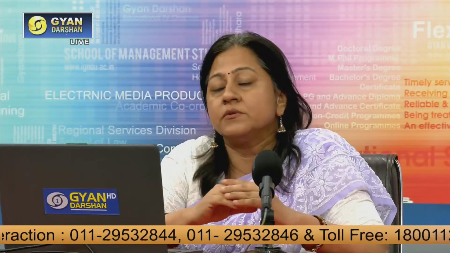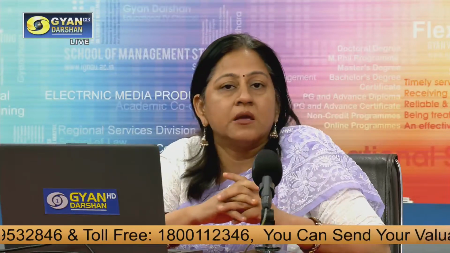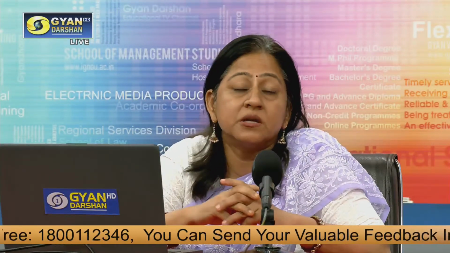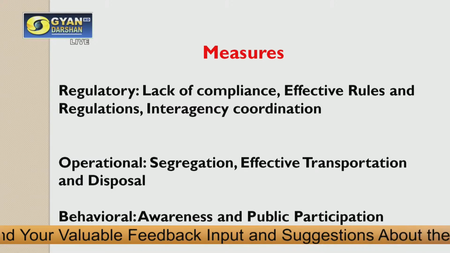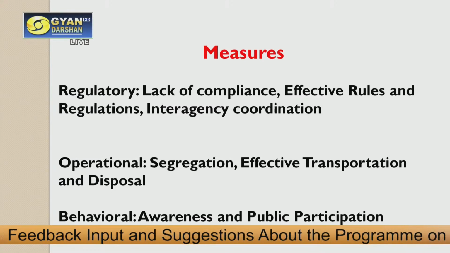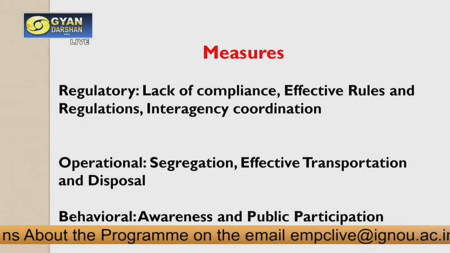And apart from the measures which have been highlighted, encapsulation and solidification, which depend upon the type of the waste we are receiving at the sanitary landfill, there is also a need for three tiers of measures: regulatory measures, operational measures, and behavioral measures. Regulatory measures means we need to have certain regulations in place, some rules, regulations, guidelines, and strict enforcement of these is very, very important.